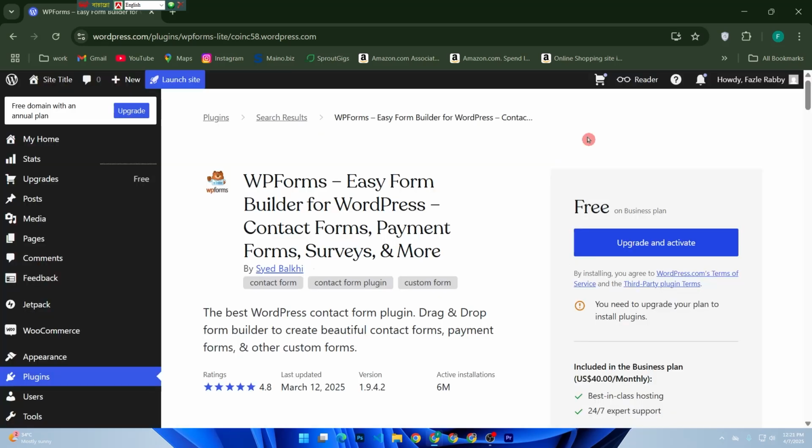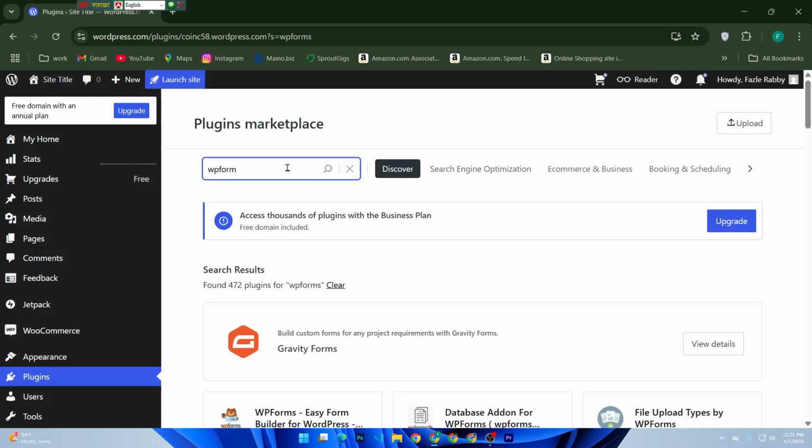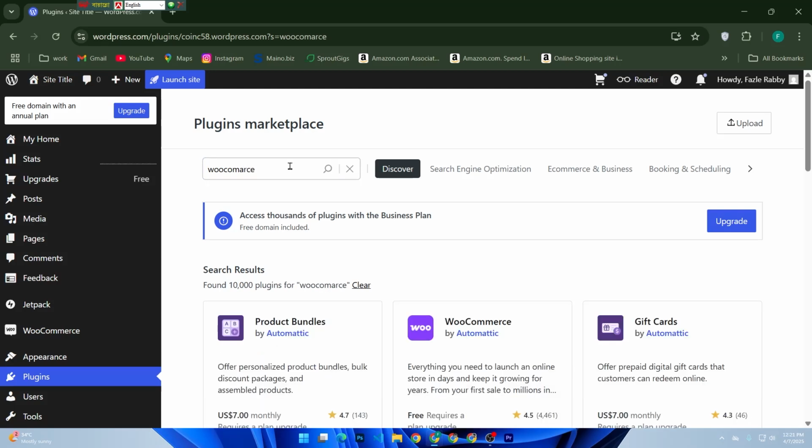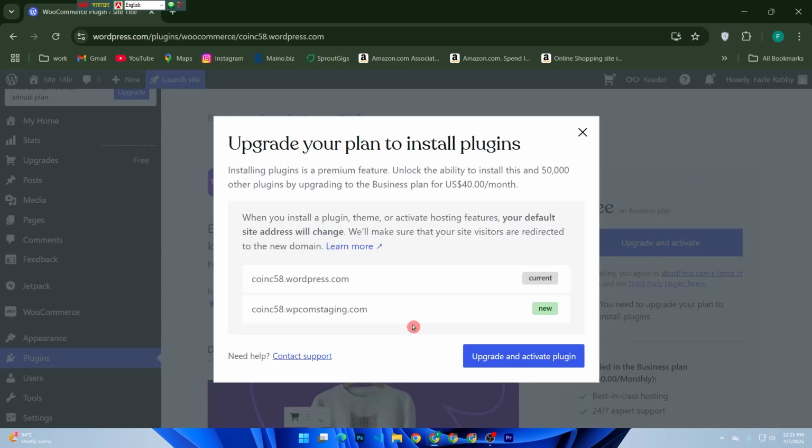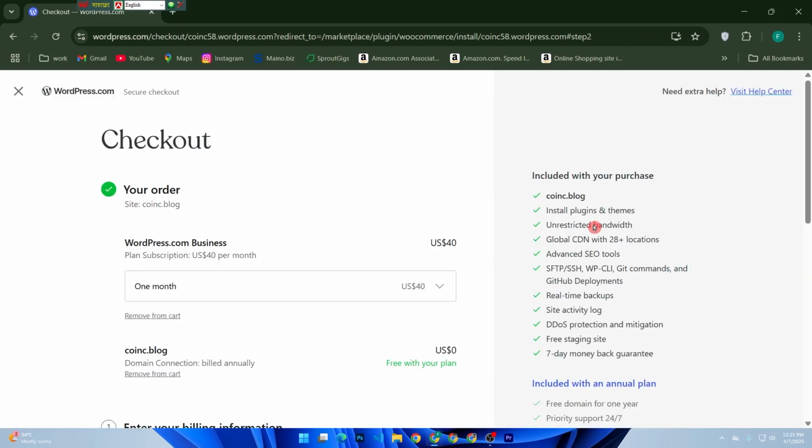Next, search for WooCommerce and repeat the same process. WooCommerce will allow you to accept bookings and payments, and WPForms will handle customer inquiries and feedback.